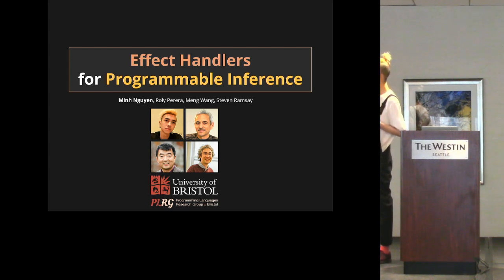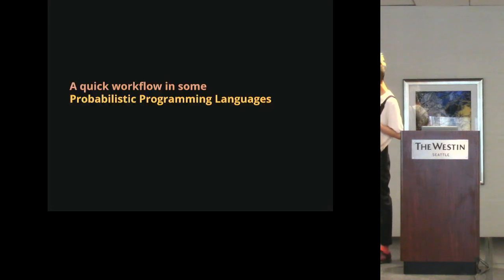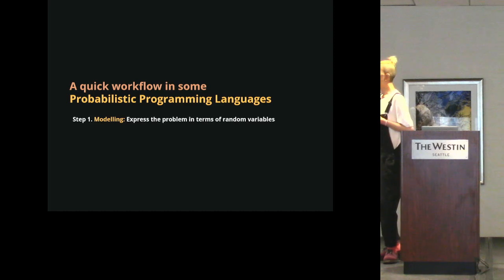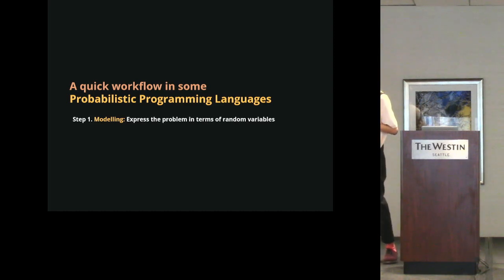Or in other words, I'm going to use Haskell to trick you into learning statistics. Okay, so what is a probabilistic programming language? So there are tools for inferring missing data. So there are two main steps to using one of these. First, the programmer writes a model which expresses a problem in terms of random variables. Then use an inference algorithm to learn the relationships between these variables.